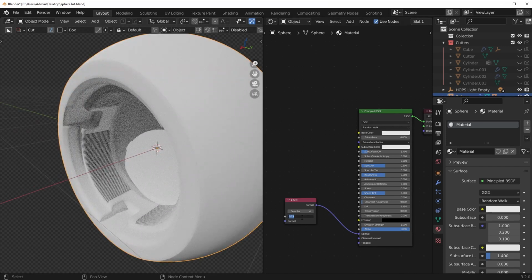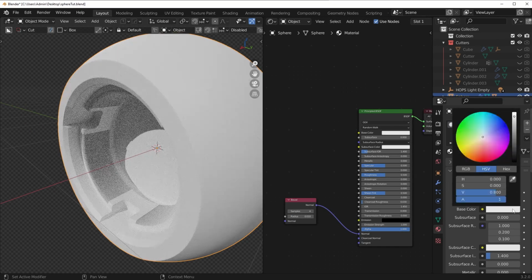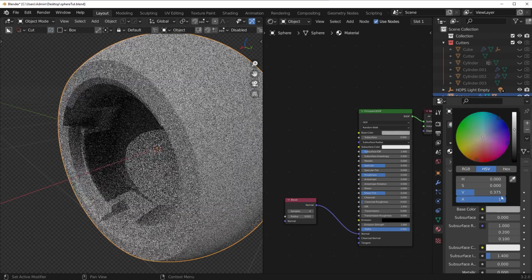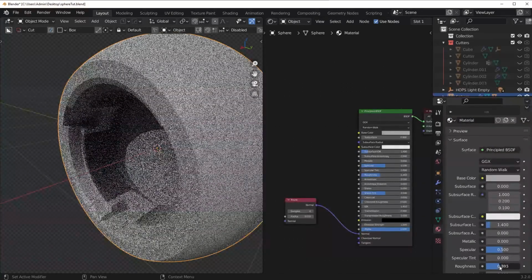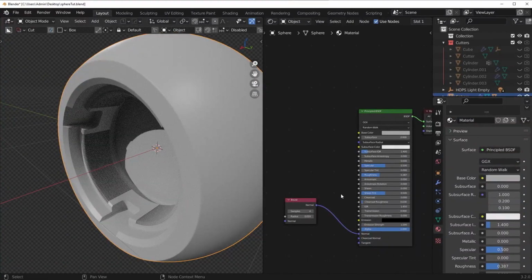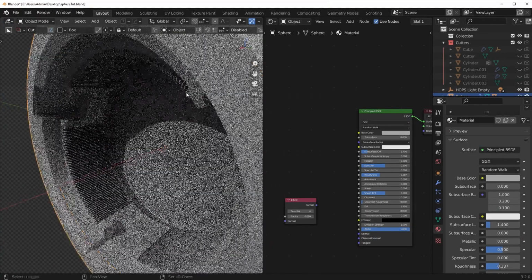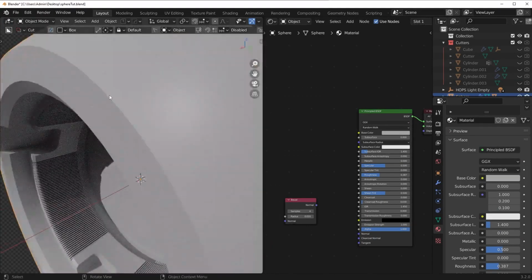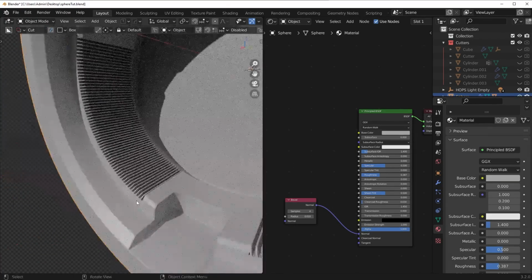I'm going to change the radius to 0.01 and just give the material a little bit of a darker color so you can see it. Maybe make it a little bit less rough. But you can see the before and after. Here's the before. You might have to zoom in a little bit. A completely hard edge, and here's the after, a much softer edge, and the same is going to be applied on the inside. You can especially see it around here.